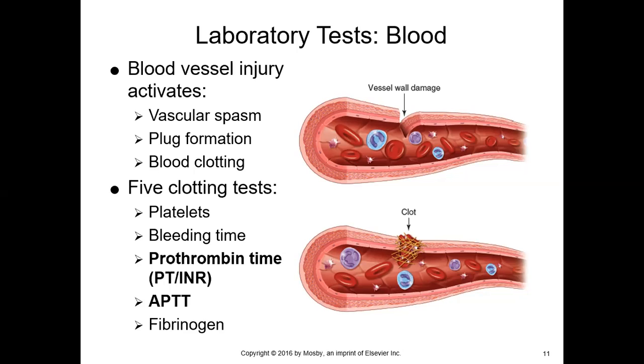So what happens when blood vessels are injured? There is a spasm at the area. And so what that means is it is telling the body that there's an injury, and that calls on the platelets that are circulating in the vascular system to kind of pool at that area and form a wall or a clot to prevent any blood from leaking out of that area. And then after that platelet plug is formed, they call on all the other types of clotting factors that are produced in the liver to make that a permanent, better clot there. And then the body heals over that injury.